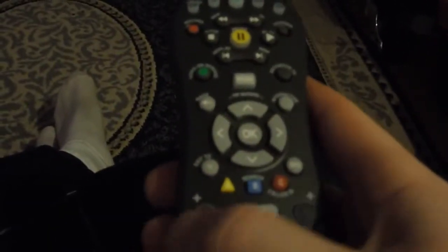Okay, and then we're going to hit 977, and then we're going to hit STB, TV, and aux. Perfect. And then press enter. Alright, so what you have to do if you're programming this is hit the STB button and OK button, put in 977, and then afterwards you hit STB, and then TV, and then aux. And then after that you press enter and it's saved.